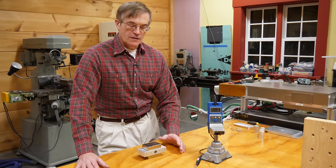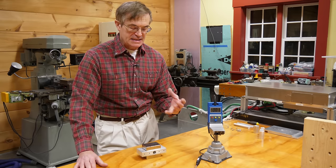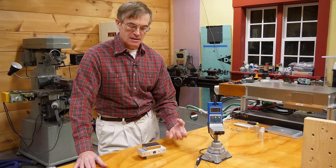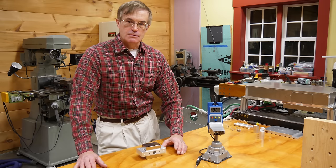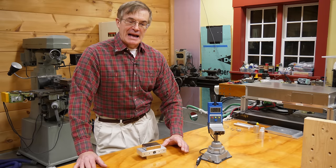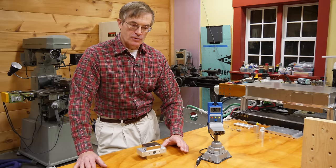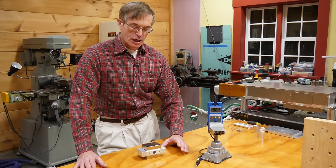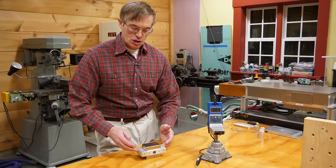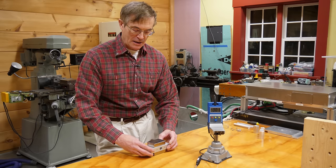When you take quarter-ton magnets and you want to bring six-inch blocks of steel near them, it's a pretty sketchy operation. So it occurred to me it would be neat if we could add that metal slowly or more gradually, and I came up with what I think is an interesting approach. To do that, I need to add some additional components to this magnet to make it a little bit easier. So let me do that right now.